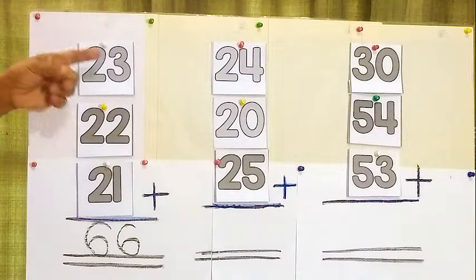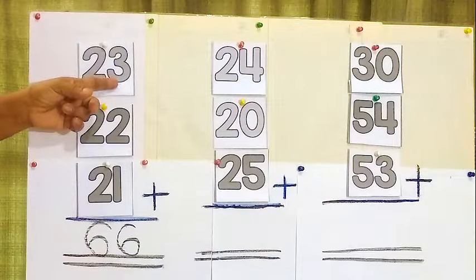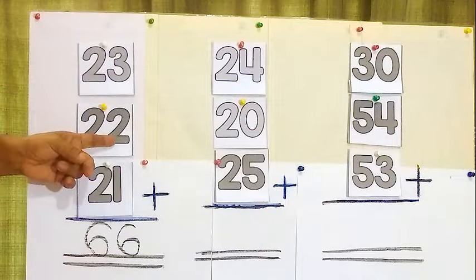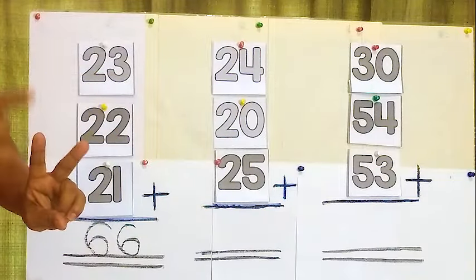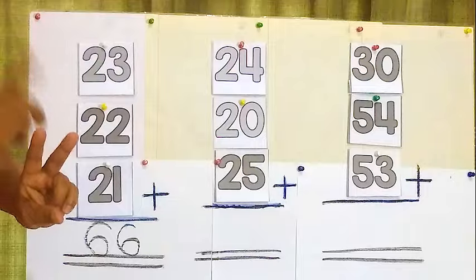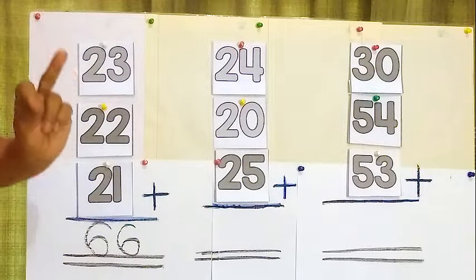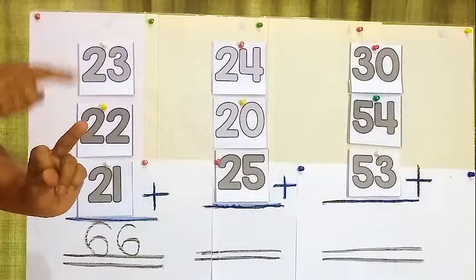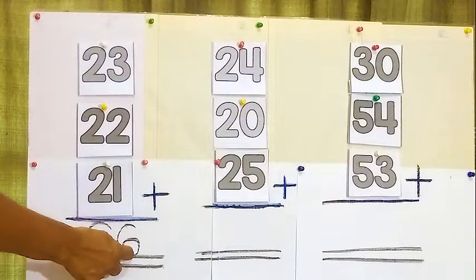Now here 3, 2, 1. Here 3, we have to add 2 to this 3. Then take 2 fingers, 3, 4, 5. For 5 we have to add here 1 finger. 5, 6. Here the answer, 6.